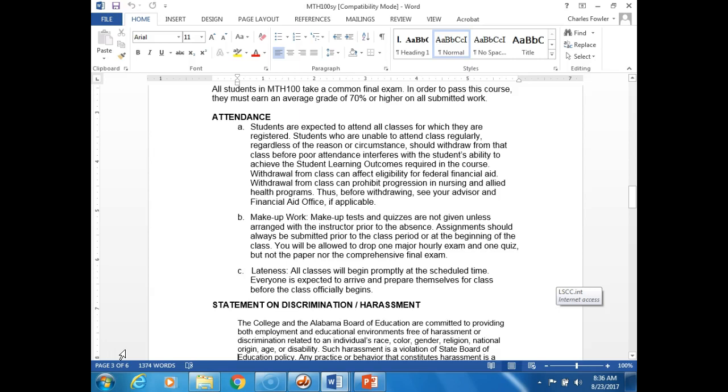Now, makeup work. When I give you the quizzes, I think I said this last time, I always give you at least a week to work on the quiz. 2 reasons. Did I go over that last time? Okay, 2 reasons. 1, you always have 1 more class period to ask me questions. Okay, like, I don't understand what this is asking. Or, could you clarify what you mean here? That type of thing.